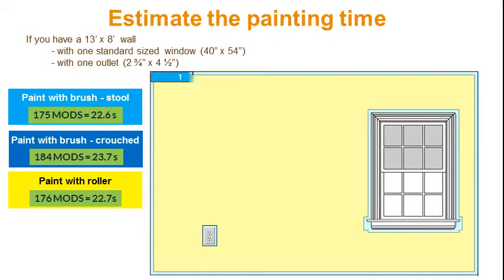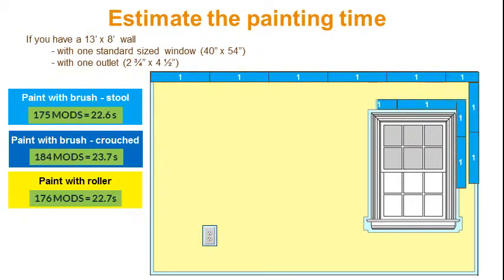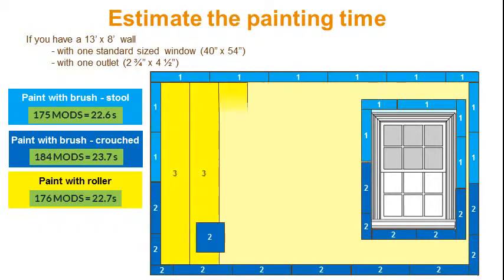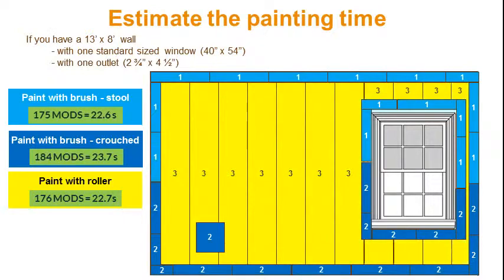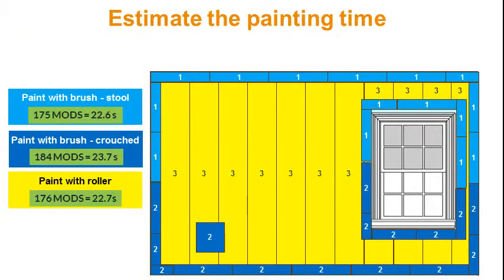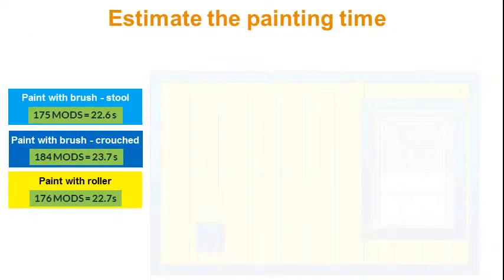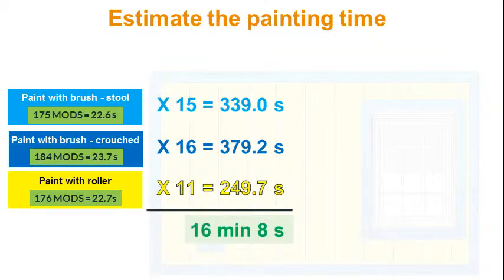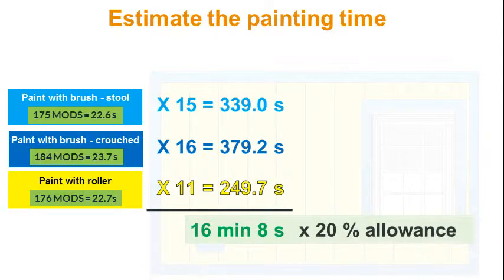The wall will be painted using either brush or roller, and you have the time estimation and wall coverage for each of these subtasks. Now you can fill in the space by using 3 subtasks. By counting how many elements are needed for each of subtasks, you can multiply them with the time calculated by MODAPS and add them to get the total estimated time. The total estimated time is calculated as 16 minutes and 8 seconds, and by adding 20% of allowance, the time is estimated as 19 minutes and 2 seconds.